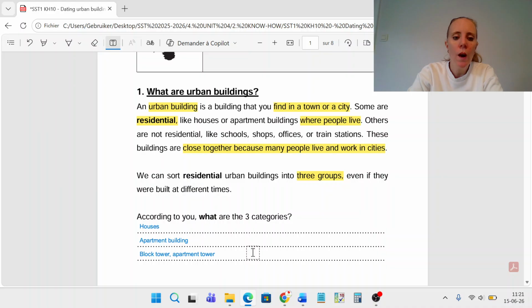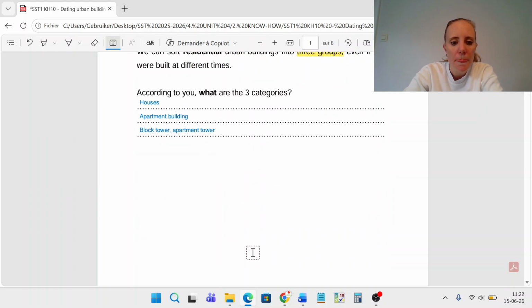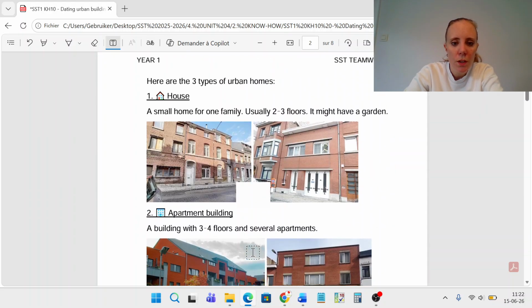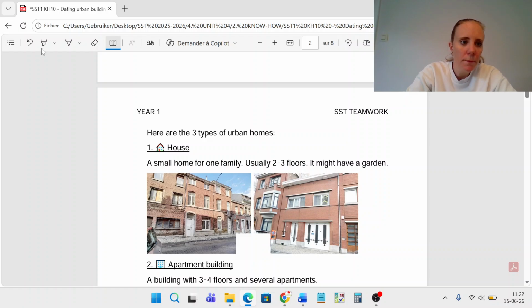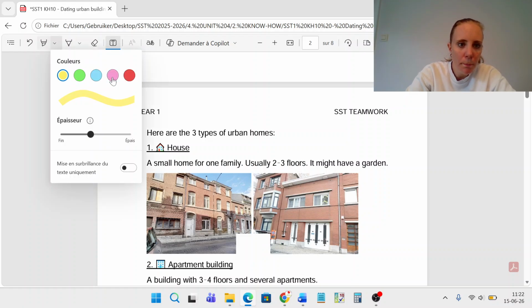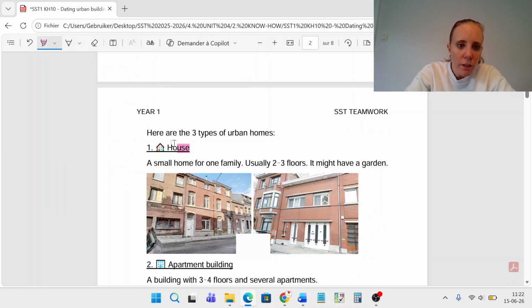All right, so you have apartment buildings and block towers. We are going to talk about the difference, how you can make a quick decision if the building is an apartment building or an apartment tower. Let's talk about the first one. And I take the color pink for house.